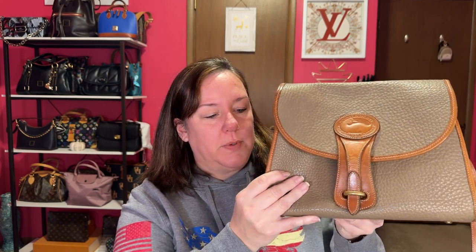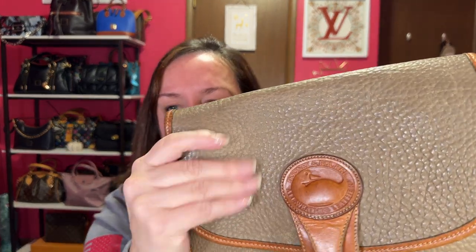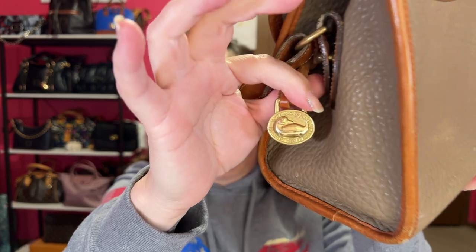Next up is the large Essex bag in the color taupe. Again, it's very worn in and pliable. If you go to a thrift store and see a Dooney and Bourke, you're going to feel whether it's leather or plastic, because plastic will be stiff versus this one that is pliable. This one is worn in, has some missing color, but it came with the actual Dooney duck. I can turn it around right here.